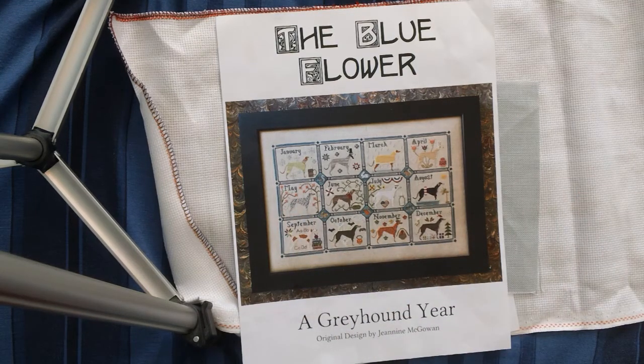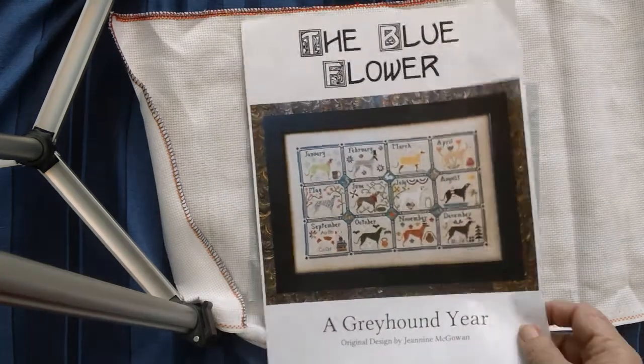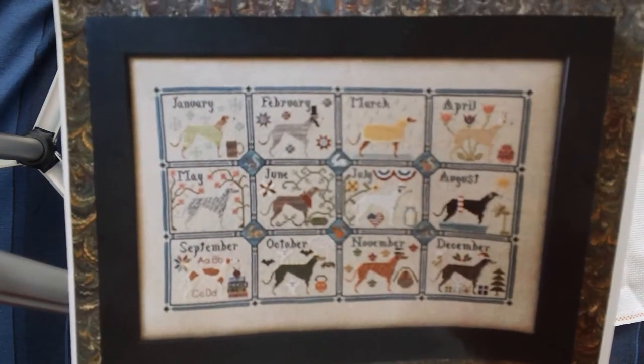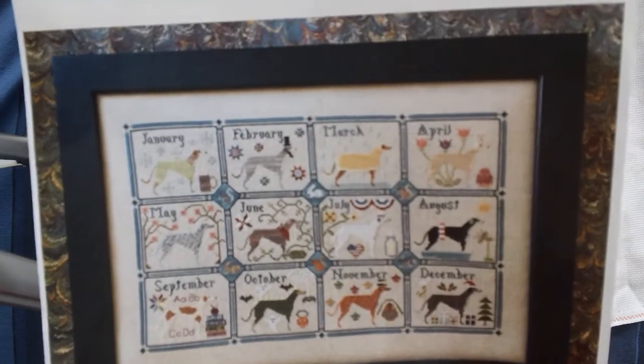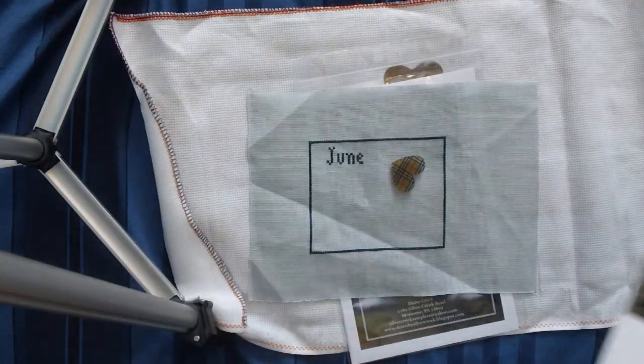But I have been wanting to get back to them, and I didn't actually spin this on my wheel, but I just thought, you know, I kind of felt like starting something, and I'm like, I really don't need to start a new project, so I'll start my June Greyhound. So I just started this like 2 days ago. So this is what the full pattern looks like, and like I said, I'm doing them individually, and I've shown them in my videos before, and I'm all the way done through May, and so I just started June.